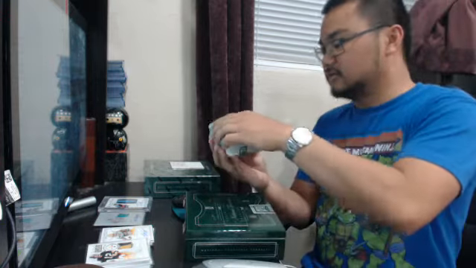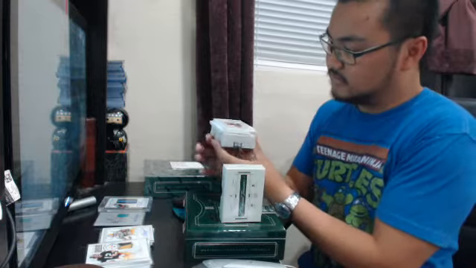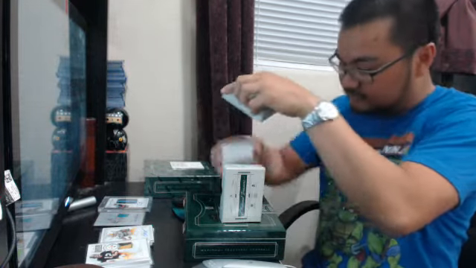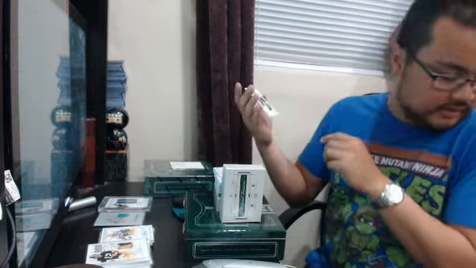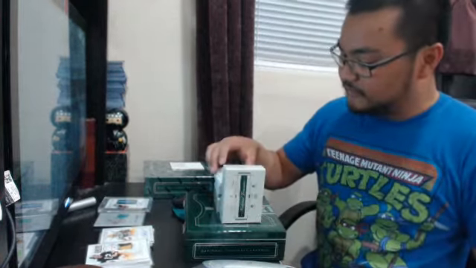Is this a treasure? What is it? Looks like thick cards. There's two booklets in here. All right, first card base, 55 out of 99. Eli Manning. One out of 99 for the 49ers, Blake Bell, autograph.